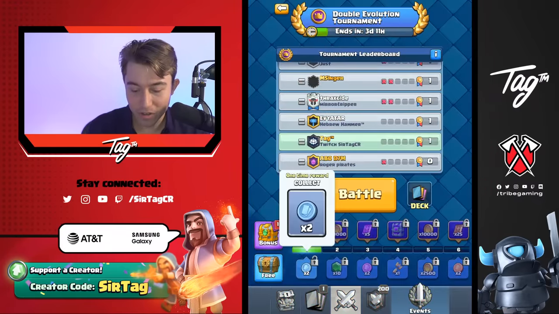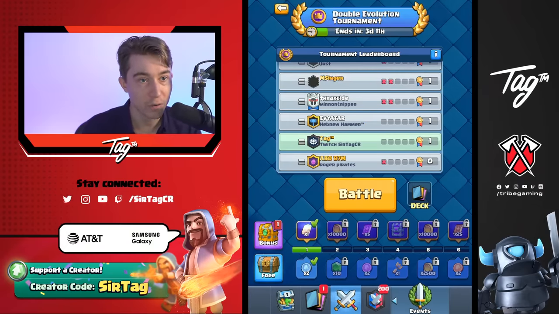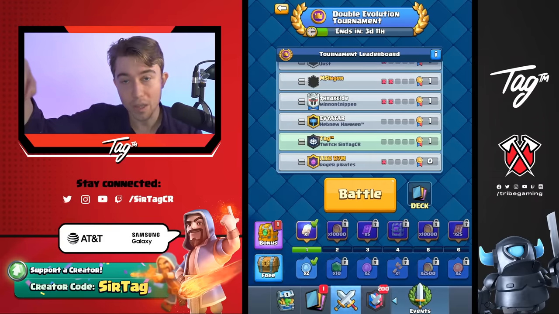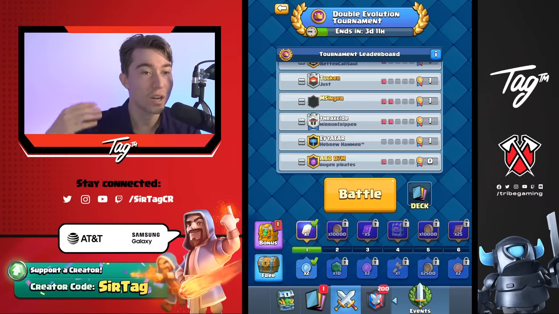Beating Inferno Tower, so I'm sure you guys saw what I tried to do in the last game. I tried to go in for Barbarians on the right-hand side to distract the Inferno Tower. Meanwhile, I went for the Little Prince in the middle, and then I dropped the Little Prince ability. So I had the Barbarians tanking for the Inferno Tower, then I had the Little Prince tanking for the Inferno Tower, and it did break through, it just didn't do enough damage for me to win. It would have won the game if I had Evo Knight and Electro Dragon there too.